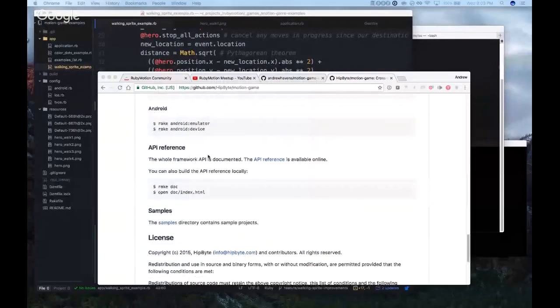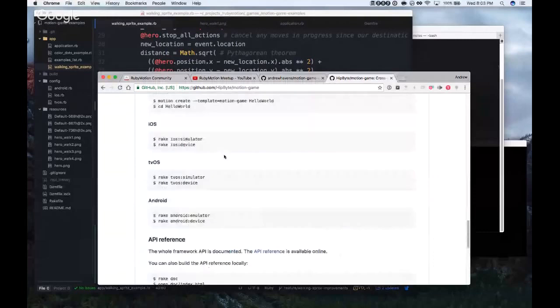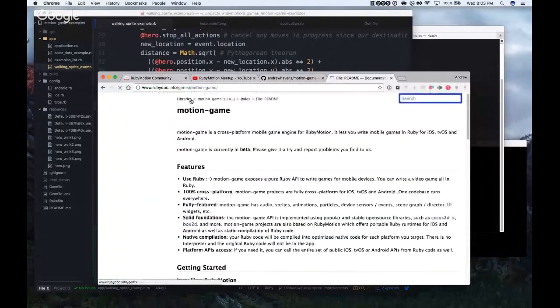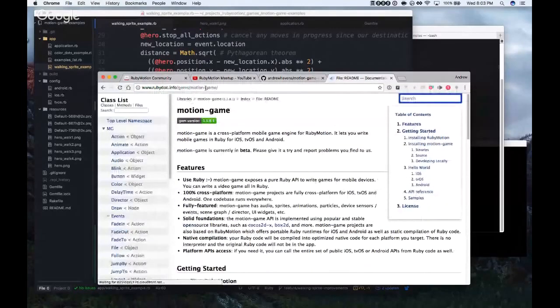If you scroll down, API reference now goes to rubydoc.info, gems, motion games. Before, it was a page on the RubyMotion website that was just outdated. It wasn't getting updated. And rubydoc.info automatically regenerates the documentation for every new version of the gem that's on RubyGems.